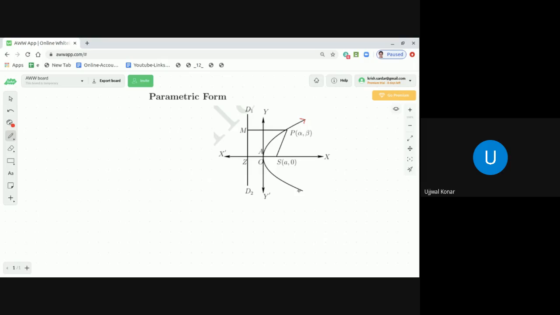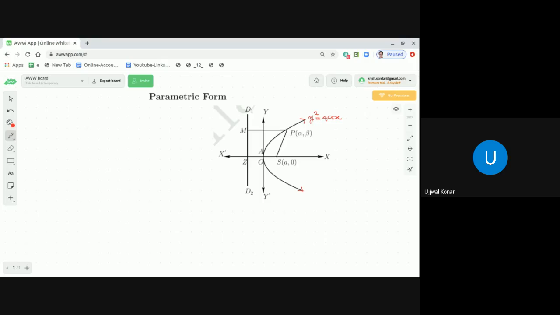Thanks for the confirmation. If you see this equation, that I marked with an arrow, that is the equation of the parabola y square equal to 4ax. And dear students, apart from y square equal to 4ax, what are the other standard forms? That is y square equal to minus 4ax, x square equal to 4ay, and x square equal to minus 4ay. So there are a total of 4.